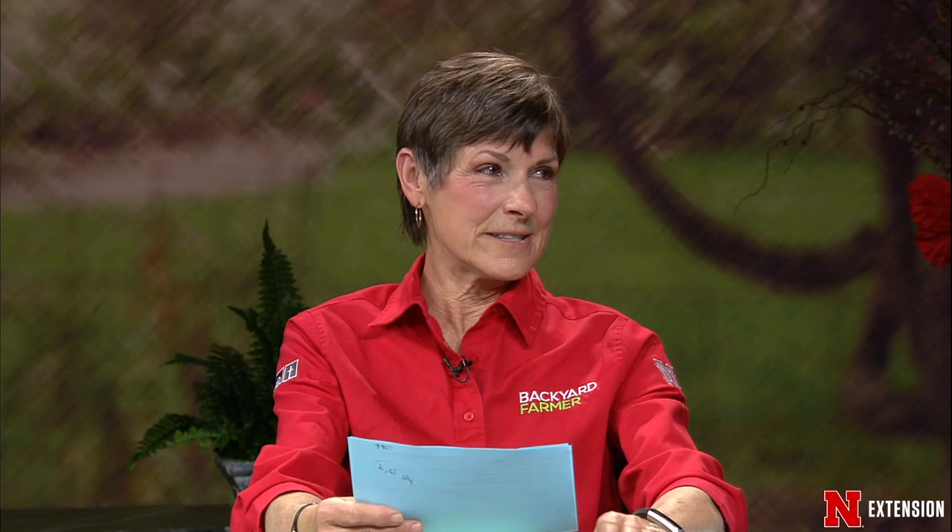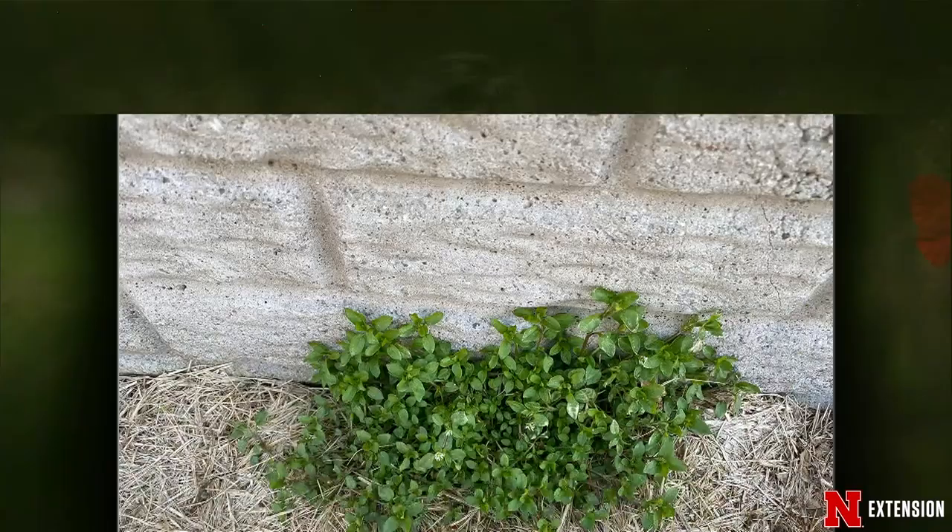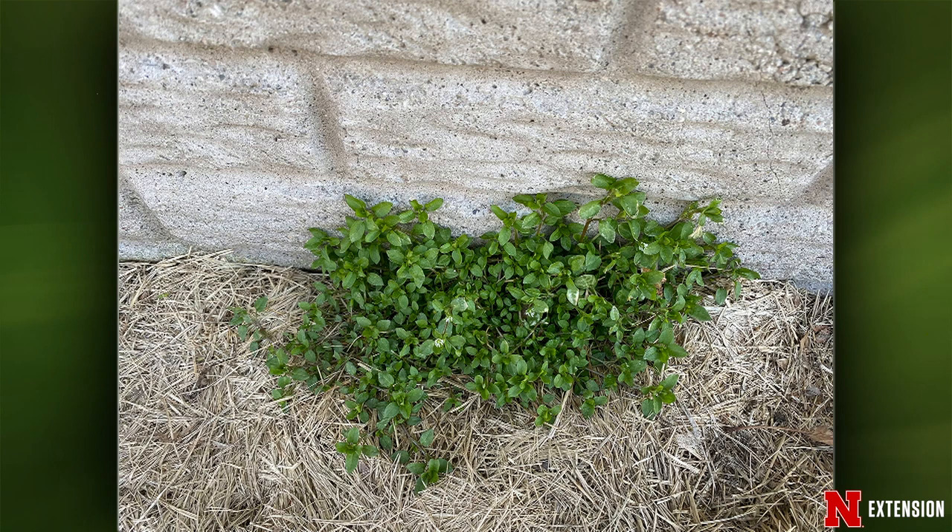Your most favorite subject - weeds. They're out there right now. Your first one here is not in a lawn, but we see it a lot in lawn. This is in Norfolk. She wants to know what it is and how she gets rid of it. Just chickweed. If it's in a situation like that, you can use any kind of non-selective product and kill it off. If this would be in your lawn, most of our selective products will have no problem taking that one out. It's a pretty common one and a pretty easy one to take care of. It can be annual or perennial - there's more than one kind, I think it's mouse-ear, this is common chickweed, but there are some differences.